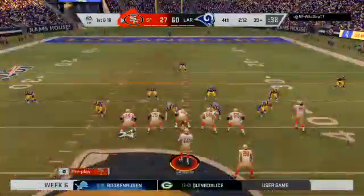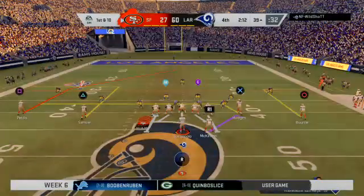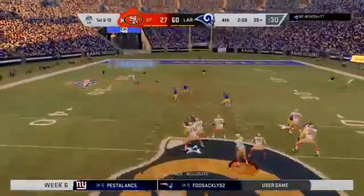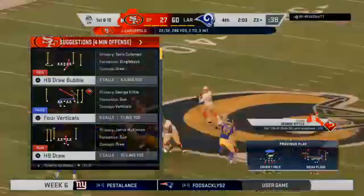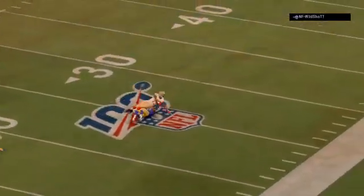So the face mask, quite a blessing there as they'll start out of harm's way with a 1st and 10. Switch. Working from the gun, Garoppolo. That's going to be caught by Samuel, and brought down, but not before they're inside the 25. A good gain again. That's now 31 yards combined.